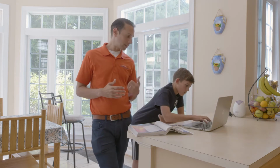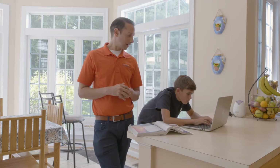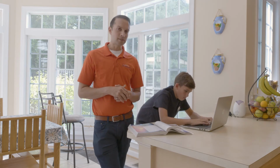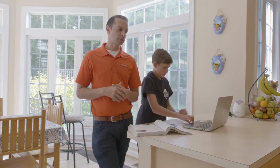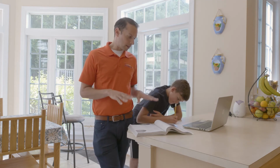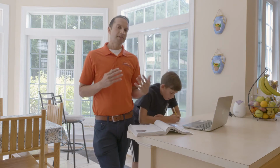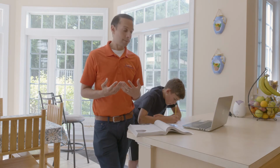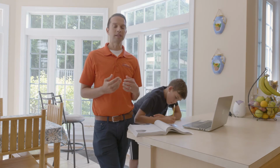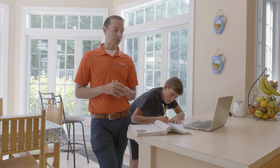So we're going to start with Evan here. And being that he is a full of energy and lots of energy kind of kid, he learns best when he is standing. And so we created a workstation for him that allows him to stand up, and we have him at the counter here in the kitchen where he's got his computer and his book and his workstation. If you notice here, the biggest thing that this is doing for him is allowing him to move his feet and move his body so that he's not sedentary. Evan learns best this way, and some of your kids might do that too, especially those boys.